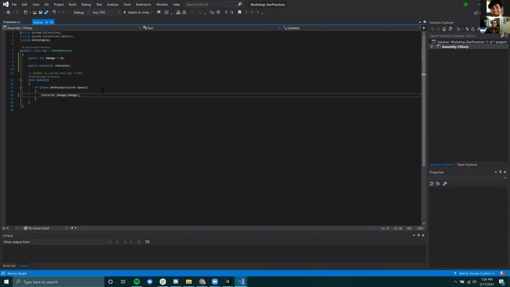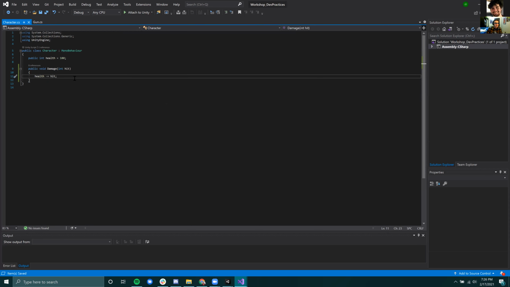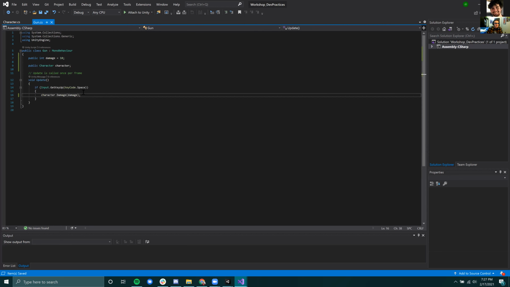You're now passing along the damage operation to the character script. And the biggest benefit of this is that it allows your code to be more developer friendly. As a developer, if I was given the stuff that was here before, I would have to completely rewrite it if I wanted to do multiple things. If I wanted the character to change textures while it gets hit, if I wanted to add particle effects, if I wanted to add sounds, I would have had to completely redo that in order to add more features to it.